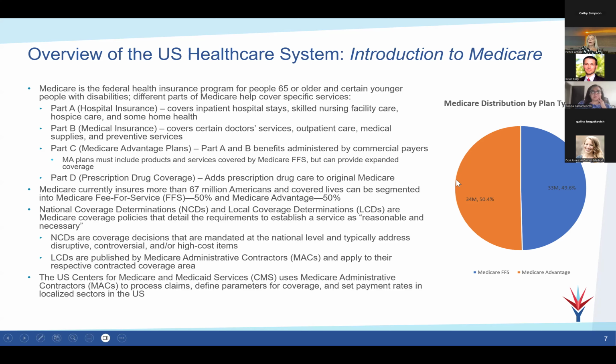And there's about a 50-50 split between fee-for-service and Medicare Advantage. Until recently, Medicare Advantage coverage has been going up. But it's really kind of leveled off now, especially as we've noted that although it was developed to try to rein in costs, it really hasn't done a great job of that.